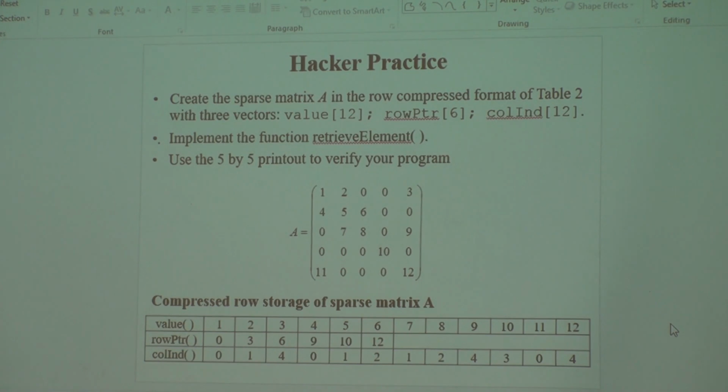If you didn't finish the retrieve element function last time, then probably you cannot finish in time.